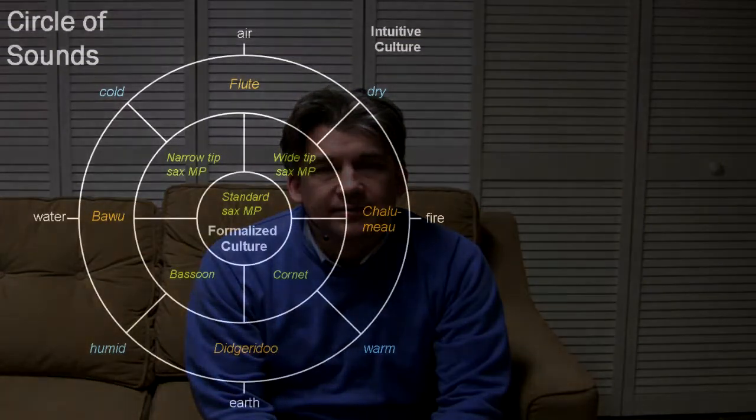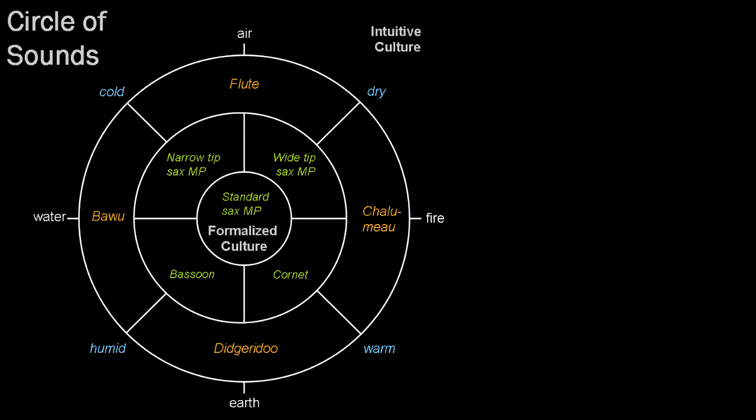In this part, I would like to further introduce my Horn of Sounds project. I use different mouthpiece adapters for my soprano saxophone to create different sounds. It's not only about different sounds, but also taking different roles with the instruments, like actors take different roles in a theater play. For my saxophone, I develop what I call the circle of sounds.